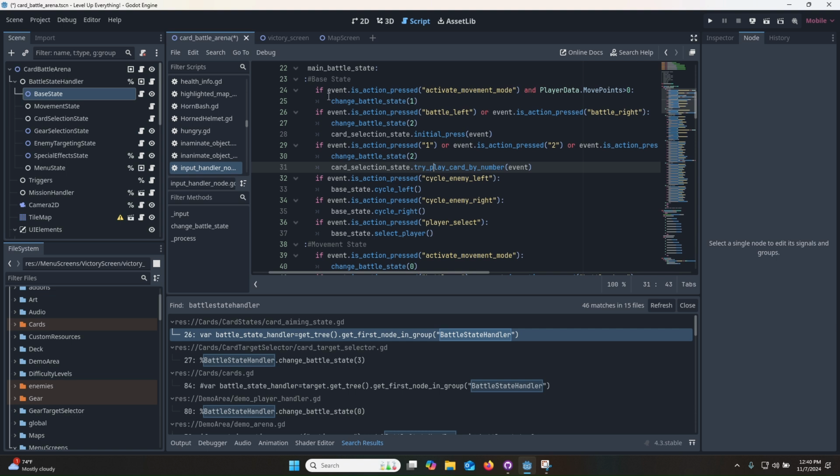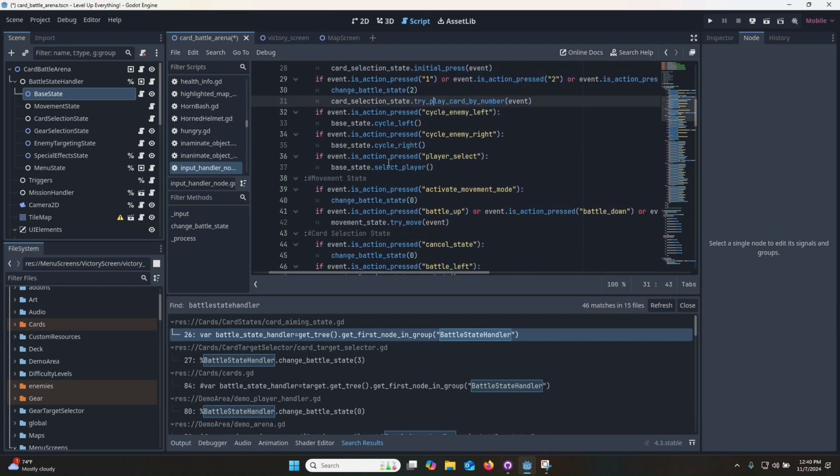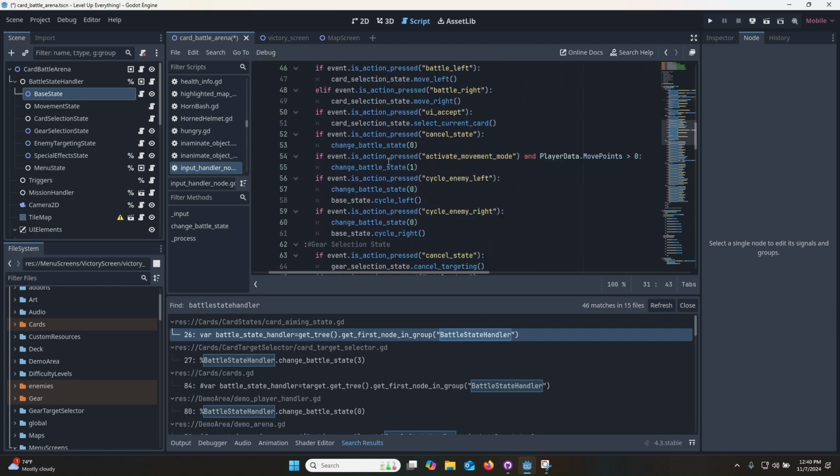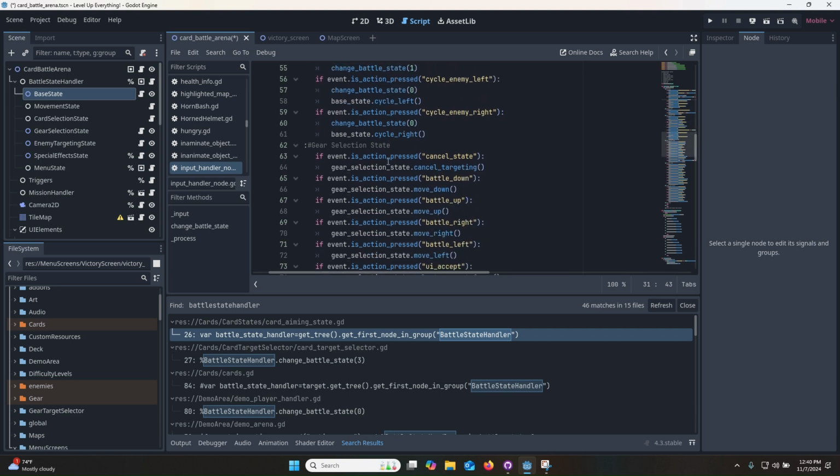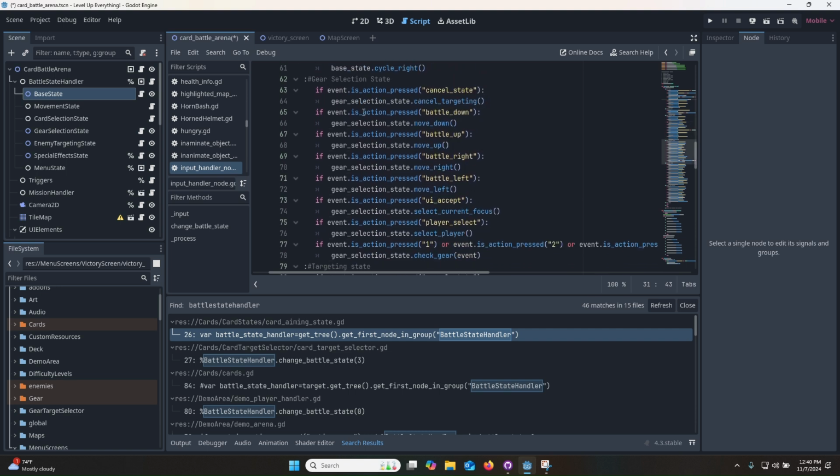Again, here's where it's important when we're talking about the state machine. So if I have a card selected, that means that I'm already going to be in a different state. I'm going to be in the state after the card is played. It's going to try and move into the gear selection state.